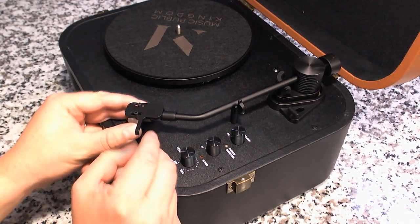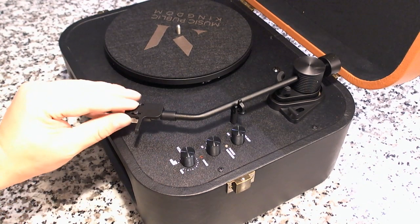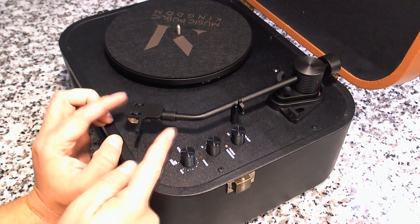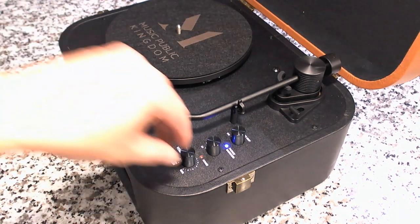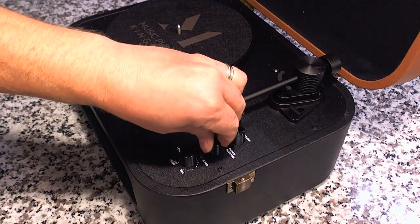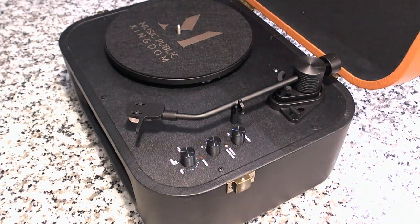This looks to be a typical entry-level Audio-Technica magnetic cartridge, but it looks like this is a standards-based head shell assembly. I'm not sure, it doesn't look like there's a head shell mount, but it looks like there's the ability to upgrade the cartridge anyway. So it does have metal knobs, so on and off switches, volume. It's got a speed select, 33-45 Bluetooth, and then it's got an auto stop on or off. Which is cool.